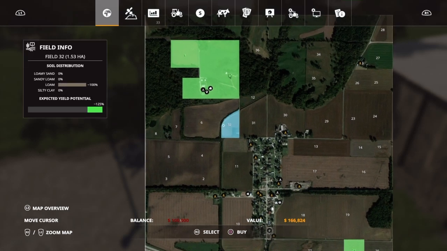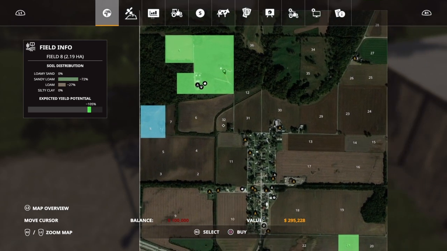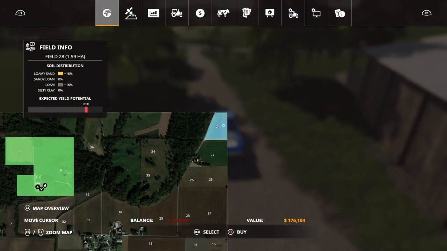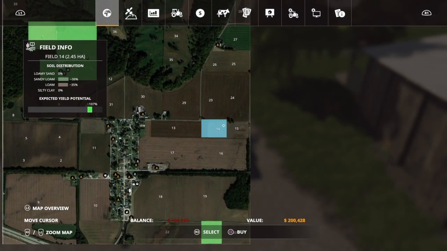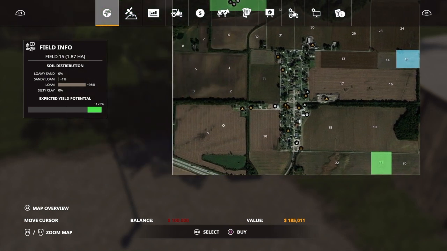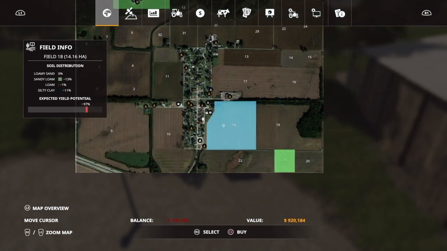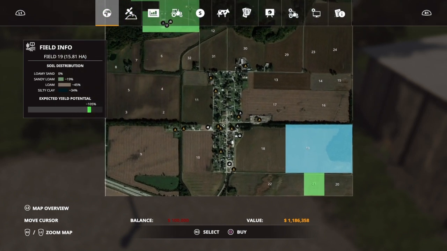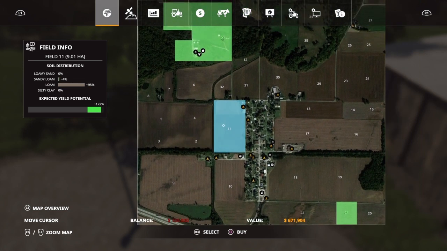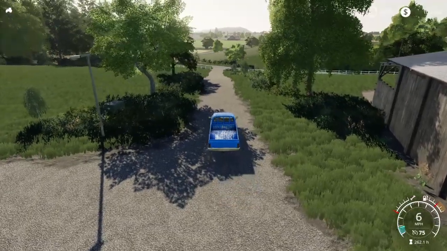Field 32 right here is 166,824. Field 7 is 231. Field 8, 295. It just doesn't get any better, folks. Everything is high dollar. Field 28 is 176 up here. 14, 200,000. 185 for 15. Big field over here, number 9, $1.7 million. Field 18 is almost $1 million. This is 1.2 almost. I mean, everything is expensive. But I think you're going to be able to get a lot of stuff out of it. So let's go ahead and drive down.